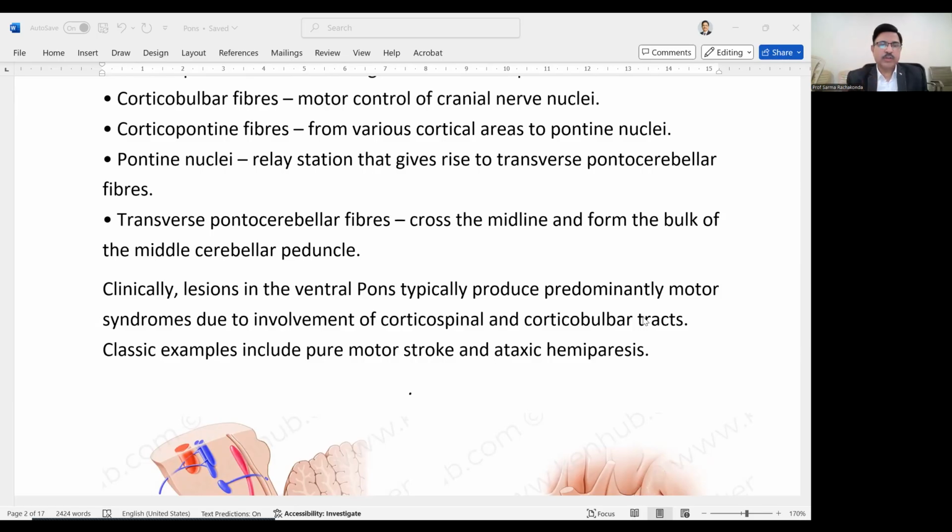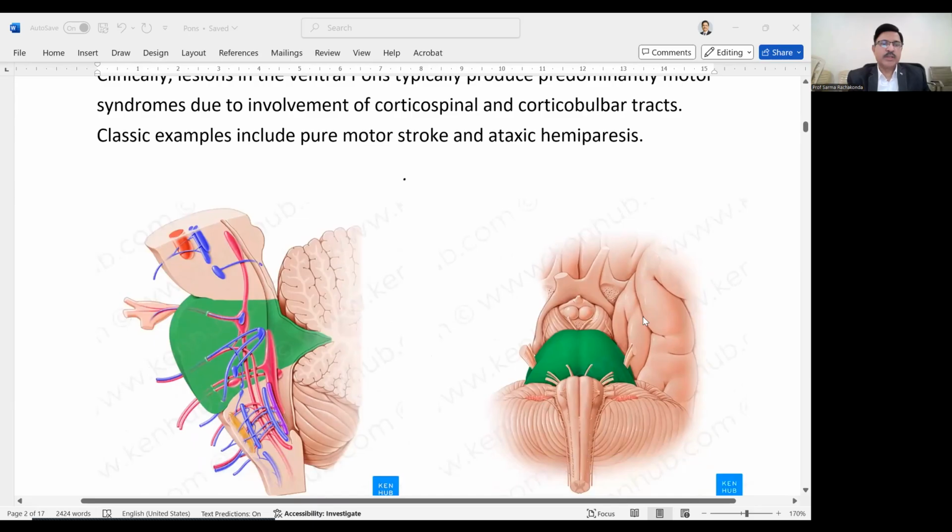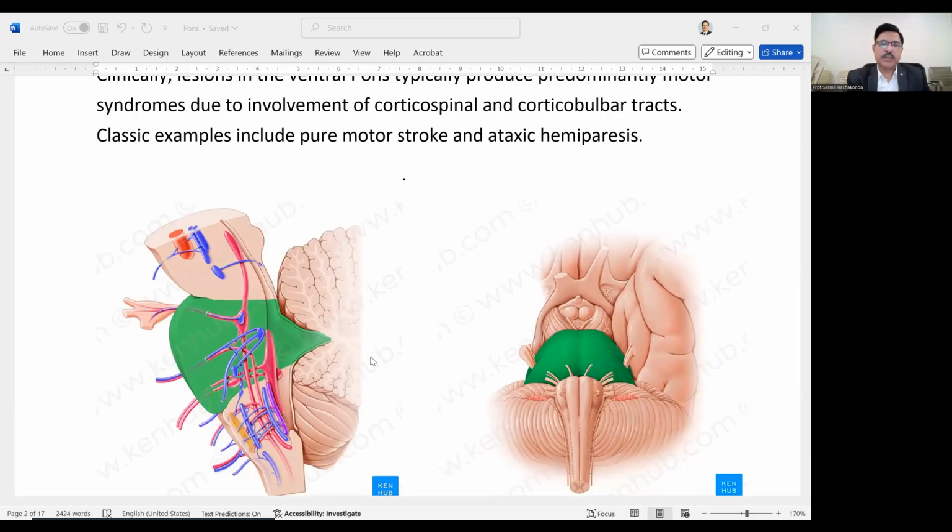I'm going to identify each one of them for you. You can see, starting from the upper part, that is the midbrain there. Below, the green part is the pons, and this is the cerebellum, and below is the medulla, and this part of the cerebellum here. You see the recess there. This is called the cerebellopontine angle. Several times you get tumors of the CP angle. You will be reading syndromes of the CP angle. That is the angle between the cerebellum, which is posterior, and the pons, which is anterior.